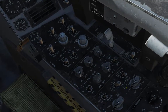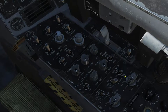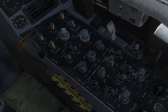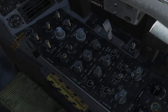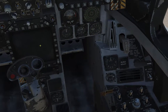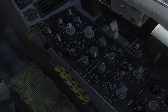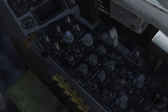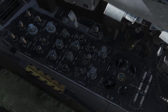Then you have your INS — basically your inertial navigation system. You can have it in off, have it in ground, CV. Then you put it on nav. From what I understand, when you have it in ground it will align itself, and once it's aligned it will let you know on the MPCD or on the DDI. It will tell you that it's aligned, so you can put it on nav and it will give you navigation. And some of this stuff here I have no idea what it is — it's not mentioned in the manual.